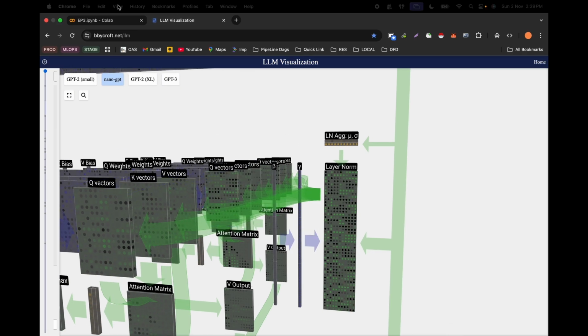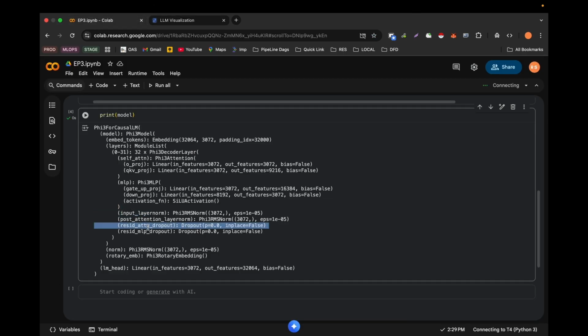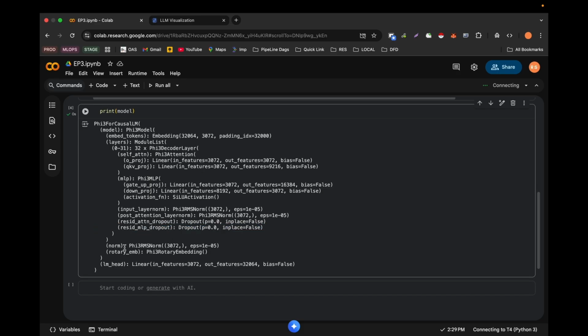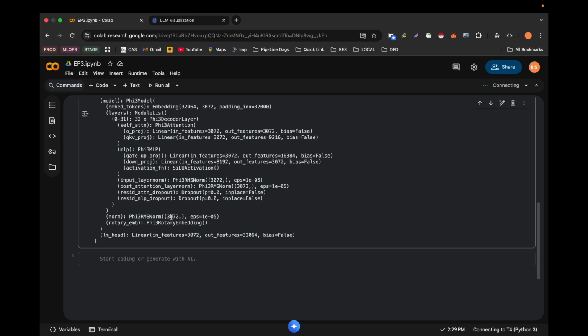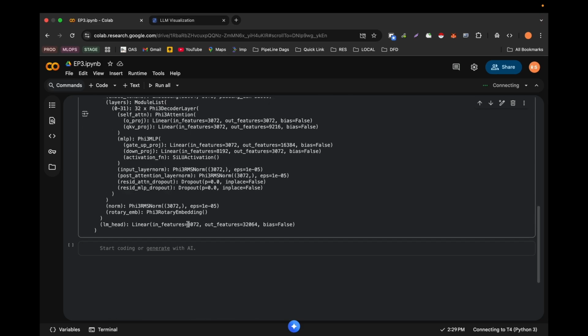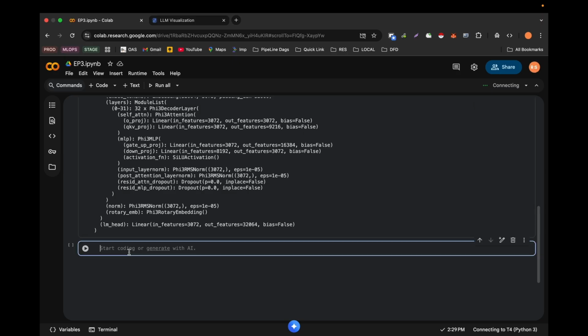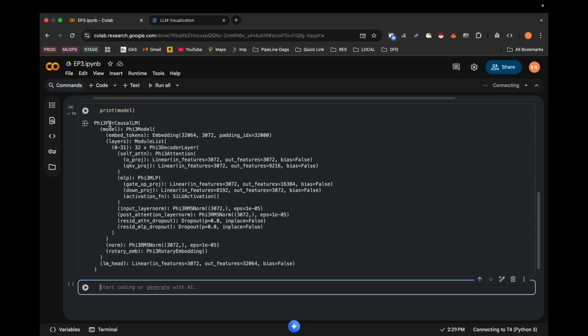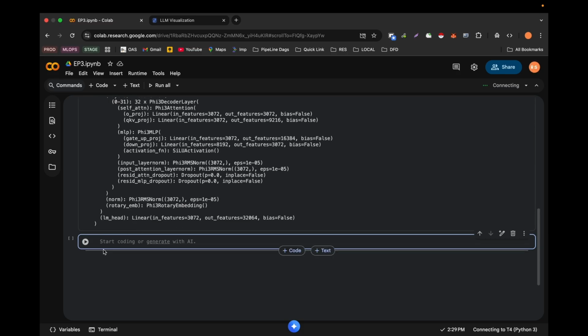We have seen this one, and the residual dropout, then the final normalization, then rotary embedding, and then the linear attention head. So that's how this model is made. You can also look at their hyperparameters to get an even better understanding. But this is pretty much how you can see every model that you have loaded into your environment. You cannot see it for GPT-5 and 4 unless they disclose it, but for pretty much all open weights models, this is how you can see them.